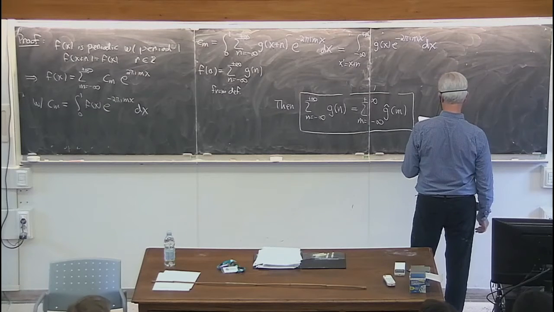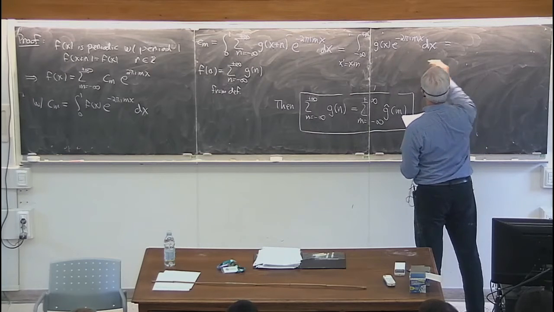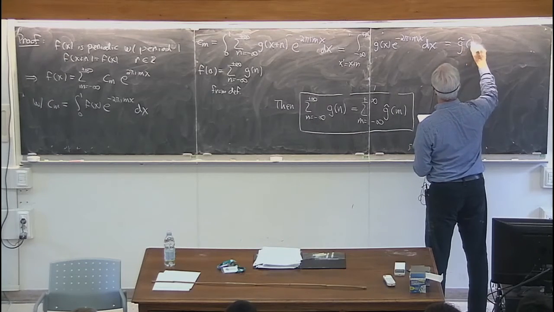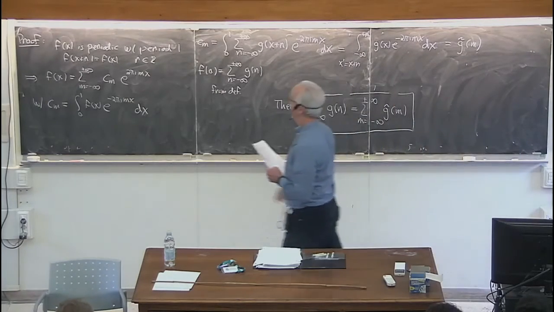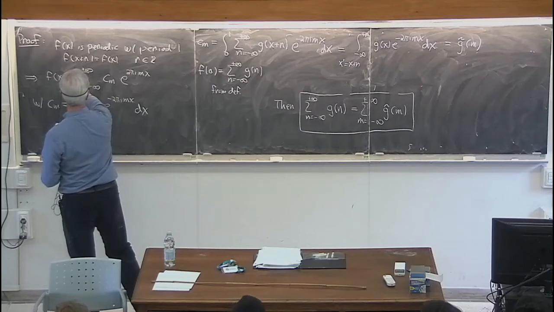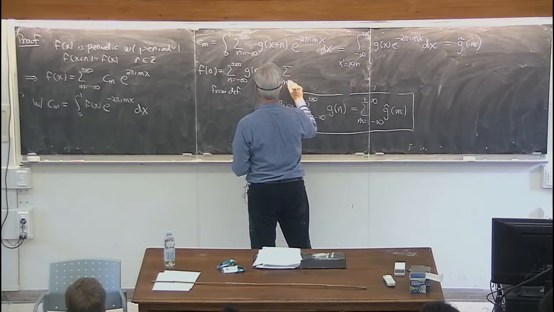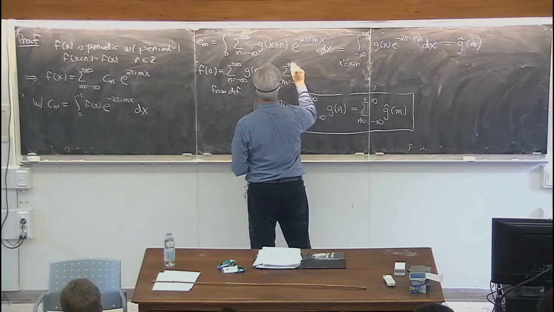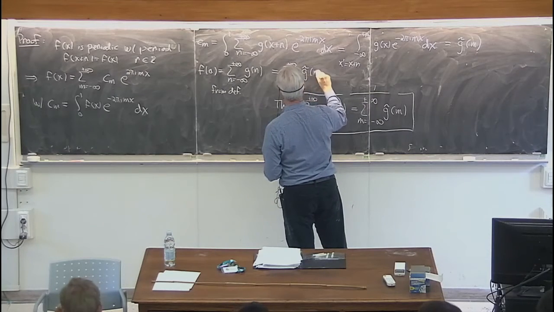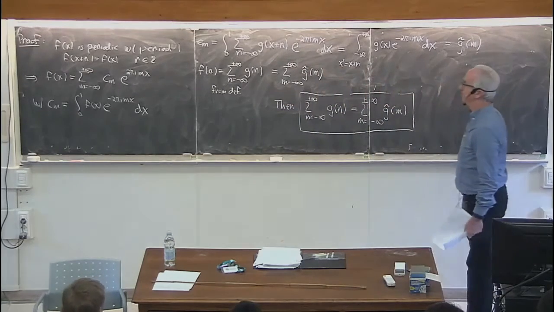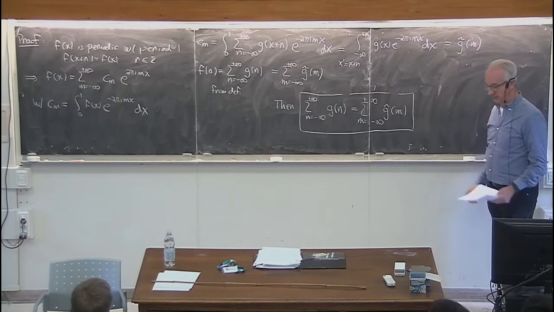But on the other hand, the coefficients Cm from this formula are simply the Fourier transform of g evaluated at m. And if I evaluate f of x at x equals 0 from this formula, I get this. This is the sum on m equals minus infinity to plus infinity of the coefficient Cm, but the coefficient Cm was just the Fourier transform g tilde of m. So that's the statement that we wanted to prove of Poisson summation.